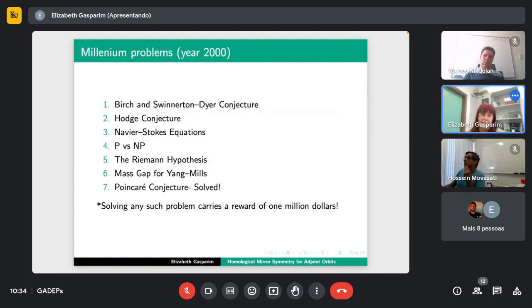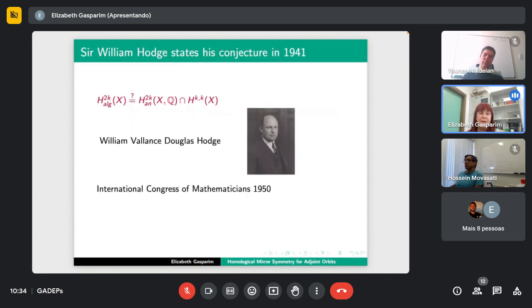Now, this was also propaganda of why to discuss Hodge theoretical stuff. Of course you guys know very well, but I put here the Hodge conjecture because people ask in colloquium type talks, why do you want to study Hodge theory? So in theory, you can win $1 million. So that's a motivation, right? And if you win, then maybe you collect, right? Unlike the Poincaré conjecture and Perelman, who never collected the $1 million. Right. So I have some pictures.